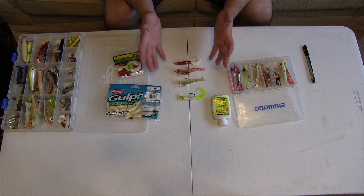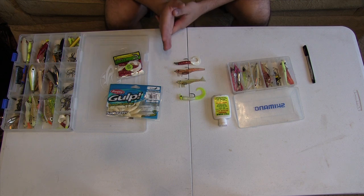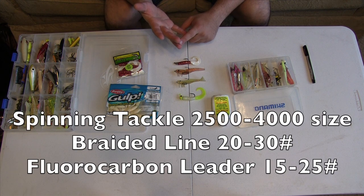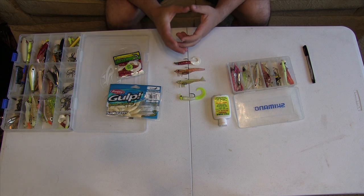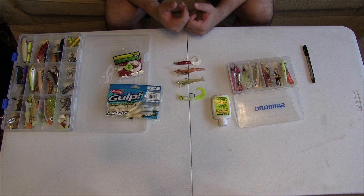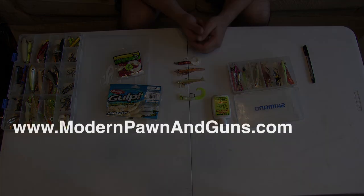The way we tie these on — we pretty much fish spinning tackle for flounder. We use spinning tackle, braided line, and a fluorocarbon leader. If you don't like braided line, tough — you've got to use braided line fishing for flounder. They have a very tough jaw. If the line has too much stretch in it, it does not facilitate hook set.